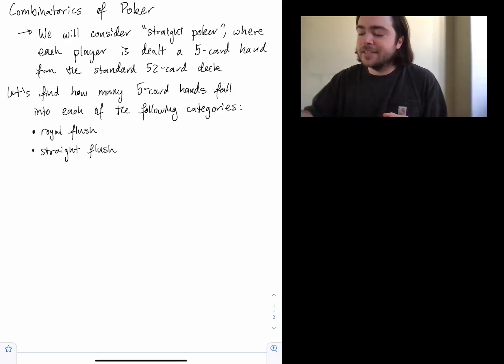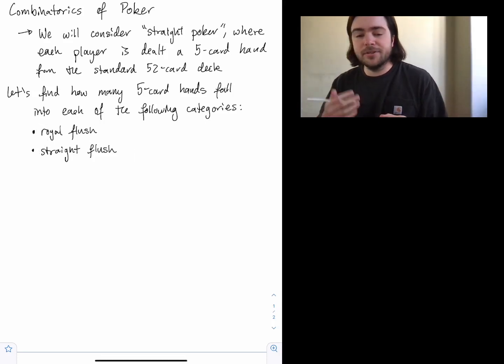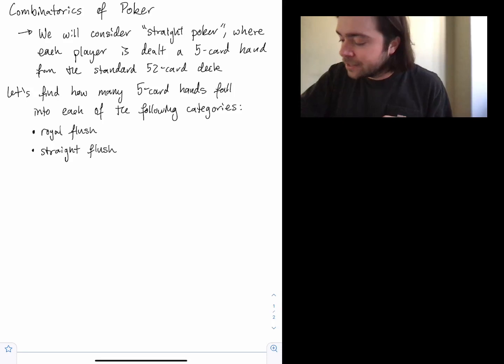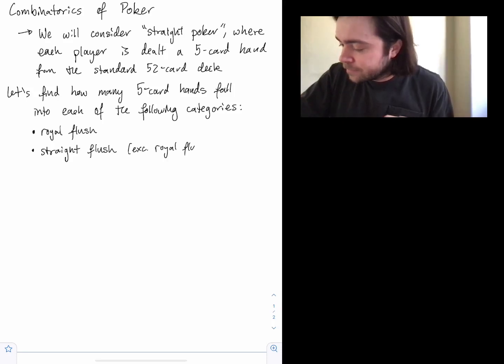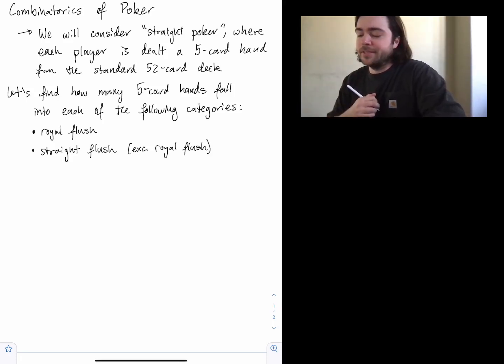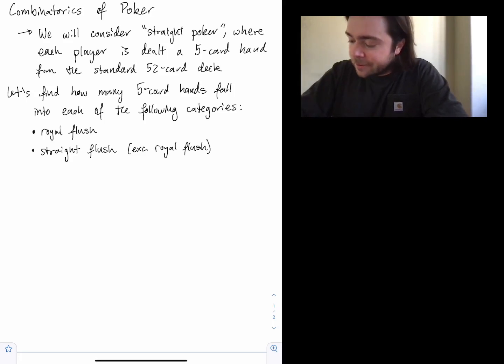Okay, so for each of these categories I'm listing here, we're going to assume that any hand that falls into them, that is the highest ranking description of that hand. So when I say we're going to count straight flushes, I mean it's hands that are just straight flushes. They're not actually a royal flush, which is a type of straight flush, but more higher ranking. So I'll even make a note here. This is excluding royal flush. Okay, and when we get into counting all of them, I'll put descriptions for each type of hand, so we'll know exactly what we want to count.